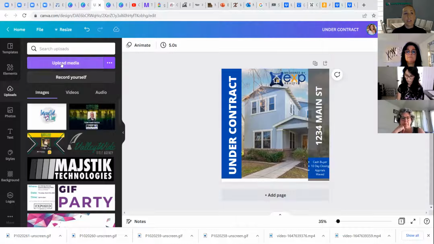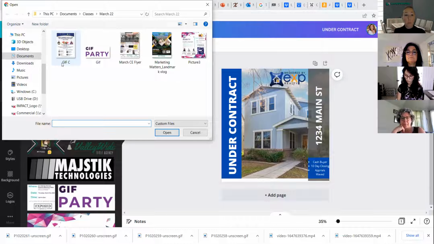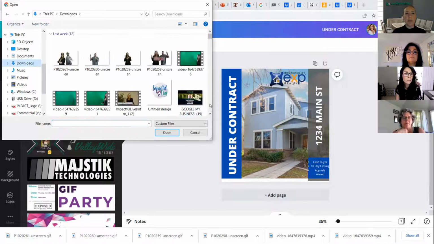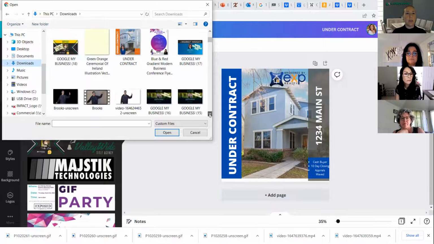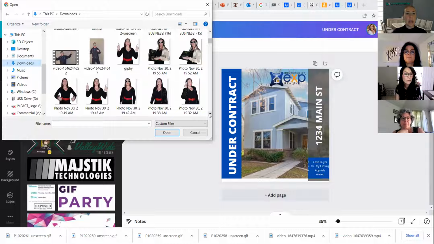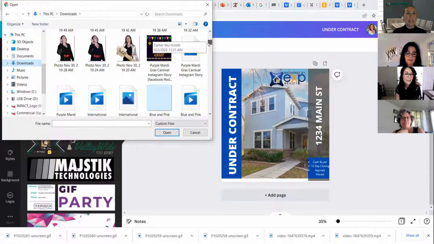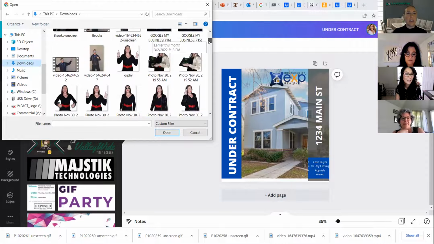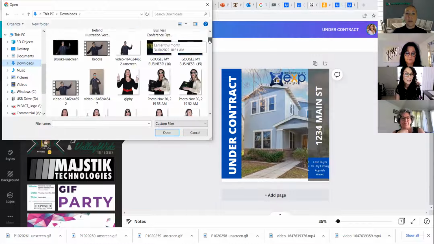And then to get your GIFs on here, it's as simple as going to upload media. Depending on where you have them, I'm just going to go into my downloads file because I have been downloading a lot of these lately. As you can see, a lot of these are just the pictures.